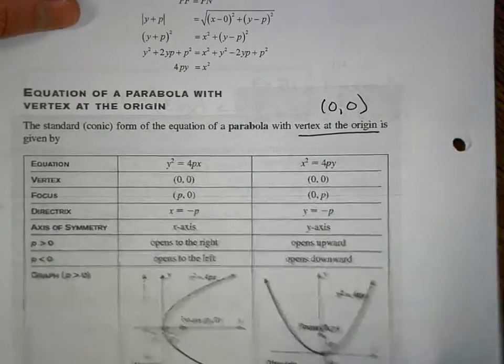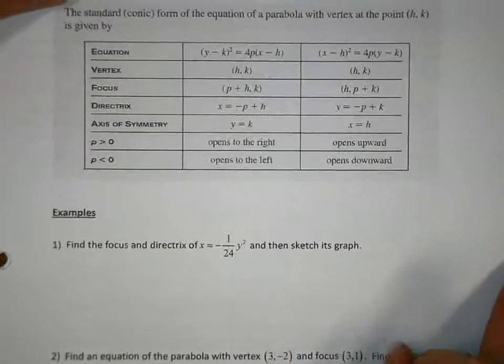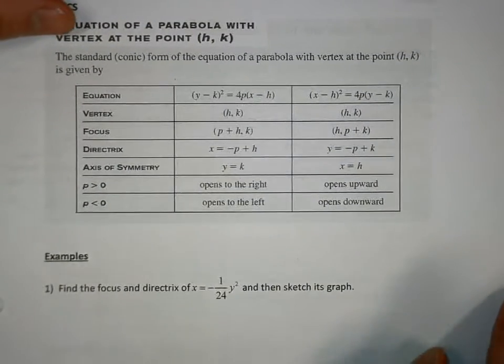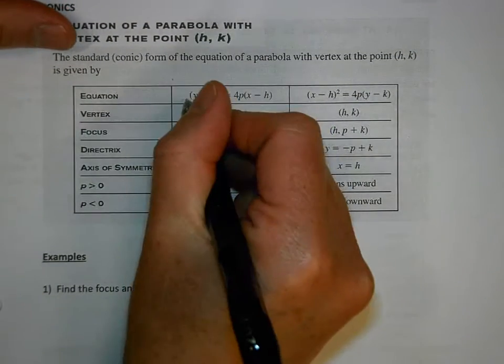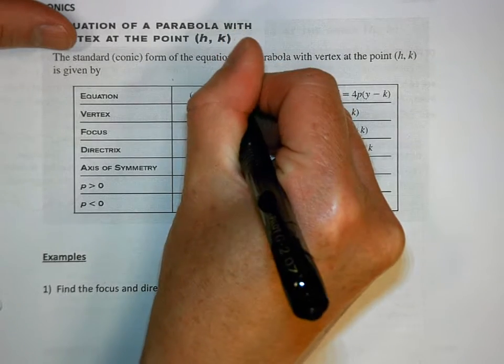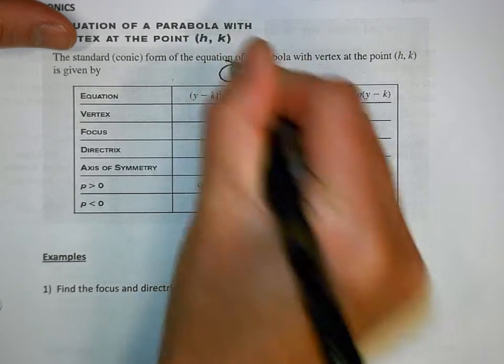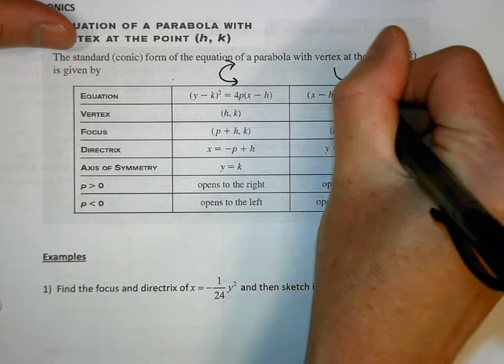However, I want to flip it, so we're looking at the other side. I'm just wishing I had graphs for these. For this one, (y minus k) squared, you can draw yourself a picture of a graph. And this one would be going up.